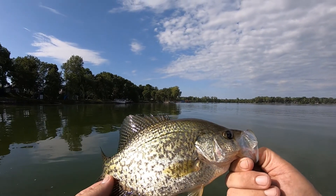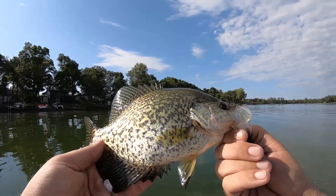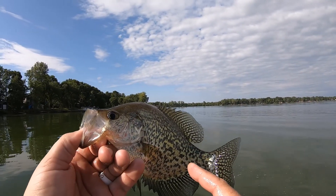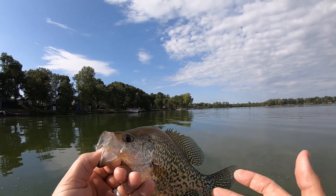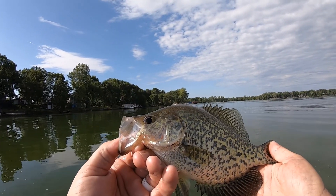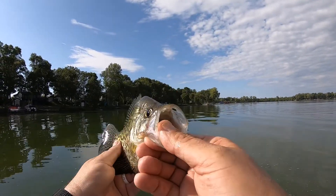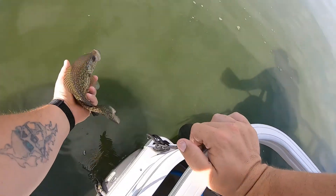So what I'm out here doing today — I'm not doing anything in particular, I'm gonna have a multi-species day. I'm going after some crappies, obviously going after some sunnies, going after whatever bites. There are a lot of you out there that do that. Most of us just want to catch fish and have fun, right? So today is all about fun fishing — join me! And you know what we do at the beginning of the show: let's go fishing! Now let's get this guy back in the water.